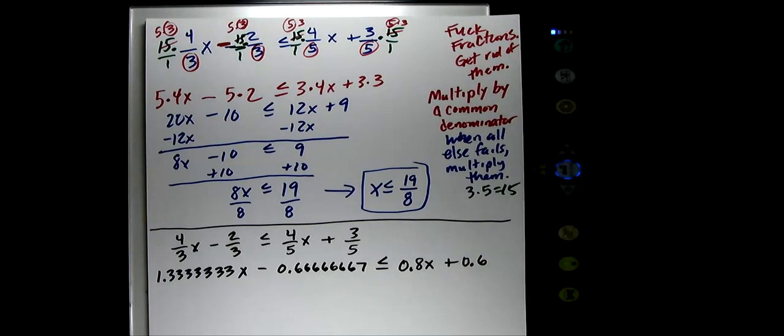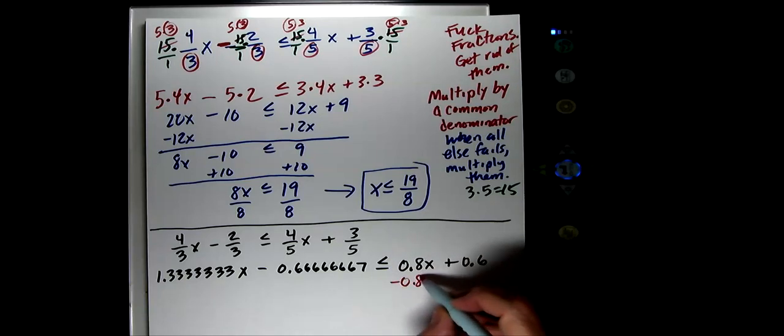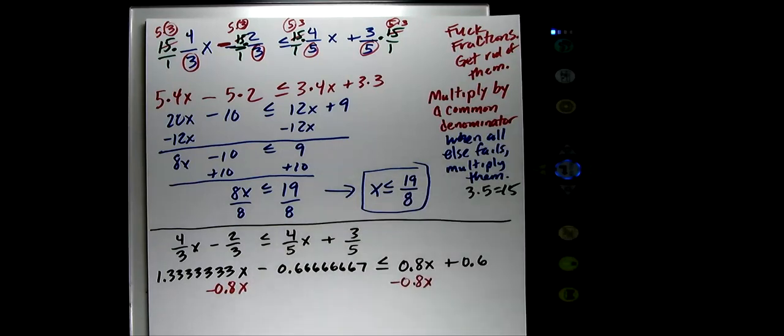So all I've done is turned all those fractions into decimals. And now the fractions are already gone. They can go fuck themselves. That's right. Bye, bitch. Right? And now I can go about doing it the way I would do normally. I can subtract. It sucks working with decimals, but it's just a number. And I'm going to make my calculator do it all anyway, so fuck it. Why not?